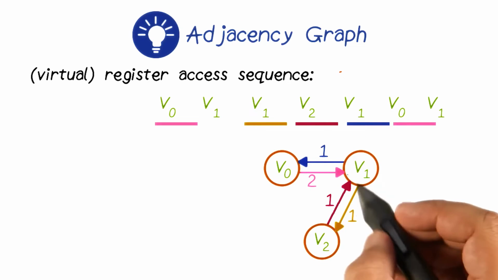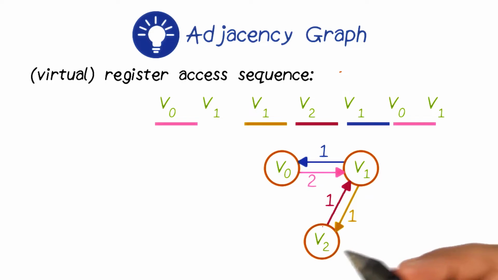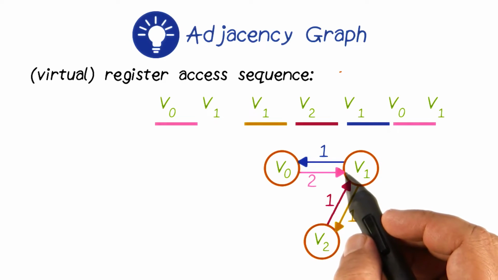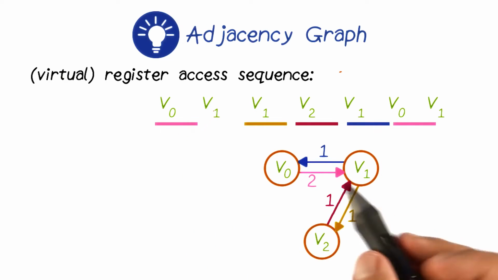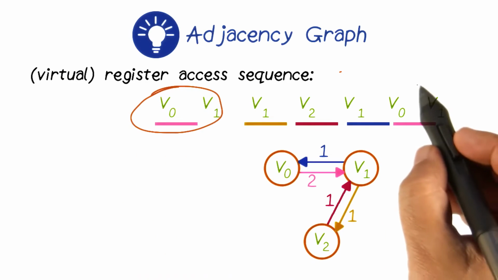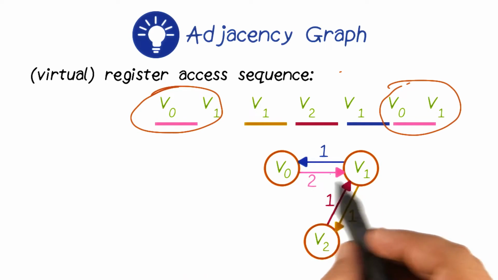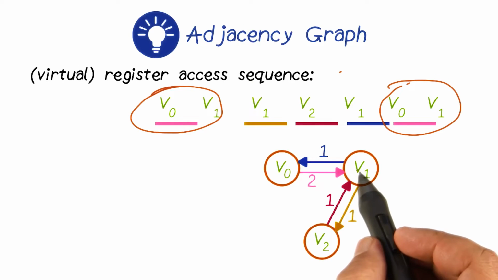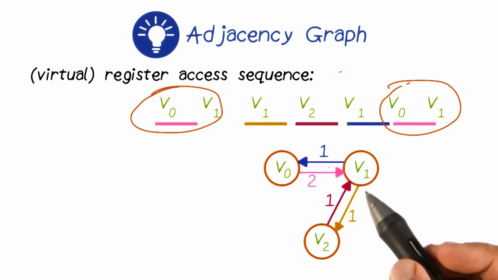So first off, we have these different nodes representing different virtual registers. V0 is one, V1 is another one, and V2 is another one. And what we have is directed edges between them, which tell us the kind of differential encoding we'll need to go from one to the other. And we have color-coded them. So for example, we are going here from V0 to V1, and we are doing that twice because that occurs once here, and the second time that occurs it here. So this transition V0 to V1 is now shown through a directed edge, and the frequency of that is 2, one from here and another from here. So that is shown in this particular graph.